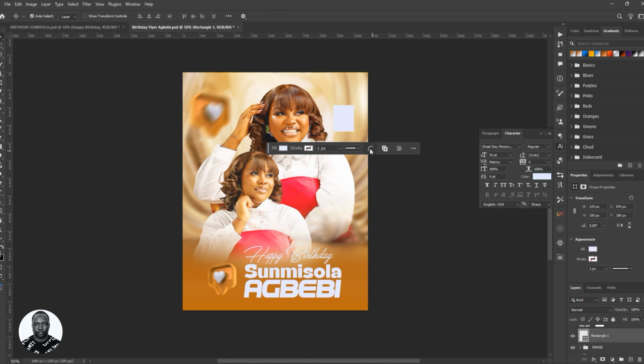Now let's make the edges round. Let's give it 15. Okay, 15 is okay. Another way to do that is you can come over this place where it is written appearance, scroll down, you will see it here. You can increase it here.